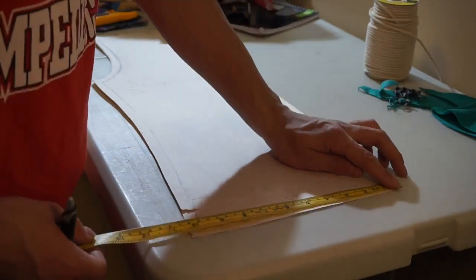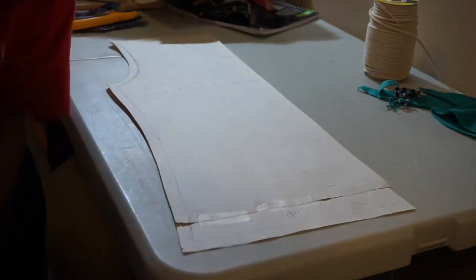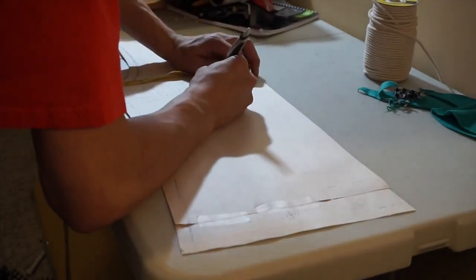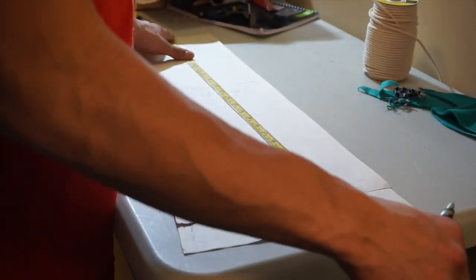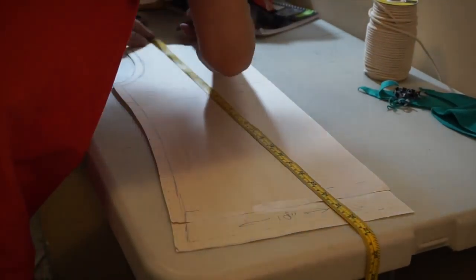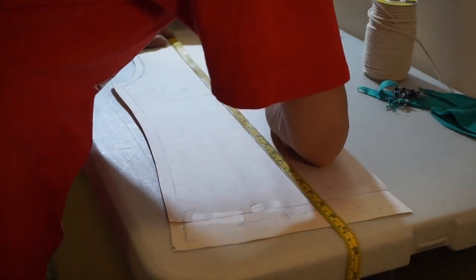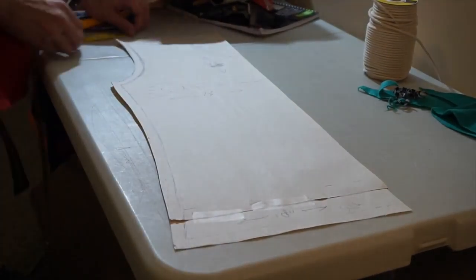I would recommend using scrap material or cheaper material and making your first one just to see how it fits. And I would recommend making it a bit bigger than you think you'd have to. So measure, double measure, measure again. Make sure you're accounting for your seam allowances. You've got to take your whole measurement and then add your seam allowance onto that.